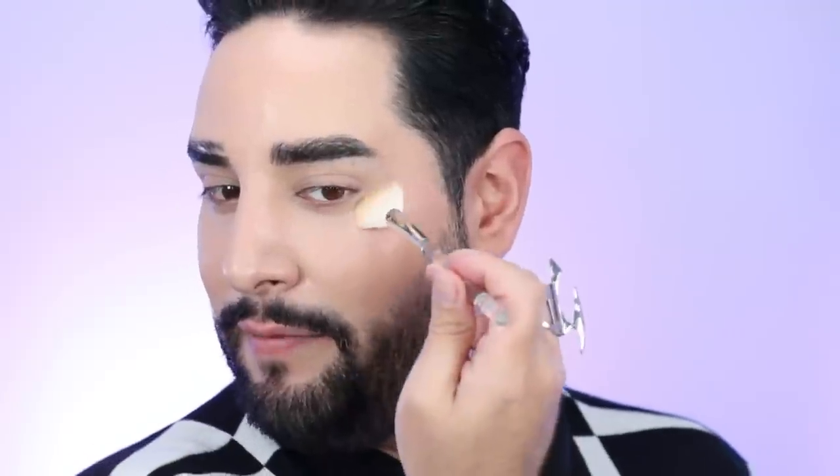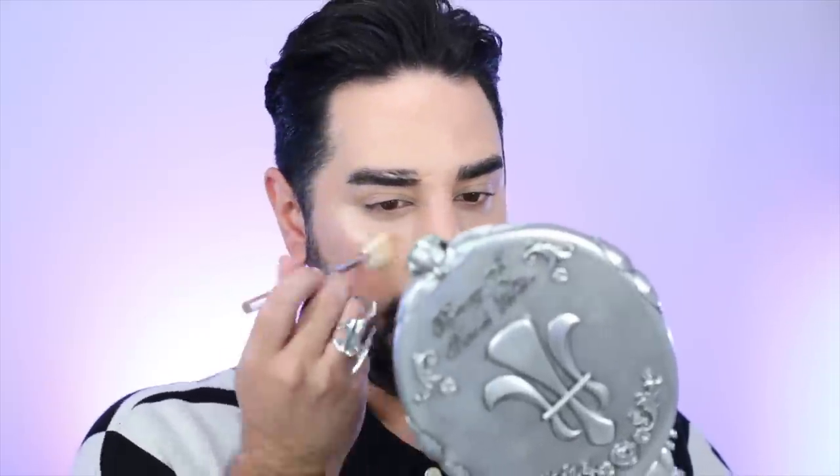I'm just going to use a tiny bit and sweep it on the cheek. Yes — I love a good sweep like this. I love how again it looks like skin, like a healthy skin situation. It isn't glittery in any way, it's not chunky — it's completely smooth, a little bit golden. There was one which was a little bit more pink, which I think would have looked a bit more natural on me, but I'm not angry at it — I like it a lot. These brands know how to do skin.